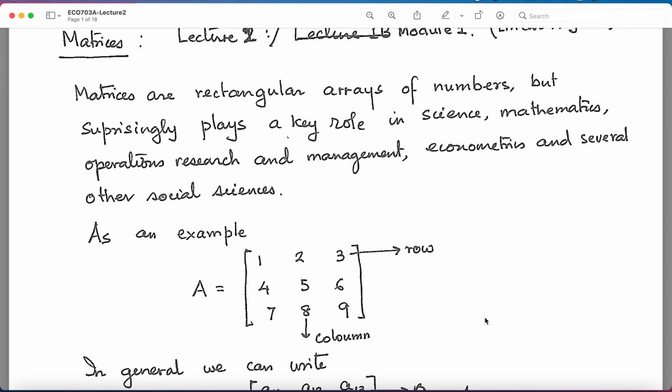So, keeping aside that little pep talk, apart from viewing this matrix A as just a rectangular array of numbers, we should rather view it, because we already know about vectors, as a collection of 3 column vectors: 1, 4, 7; 2, 5, 8; 3, 6, 9. That is another way to view it. I am not advocating that it is the best way, but it will turn out to be one of the most profitable ways to view it.